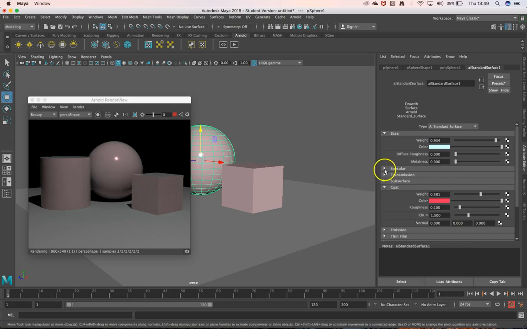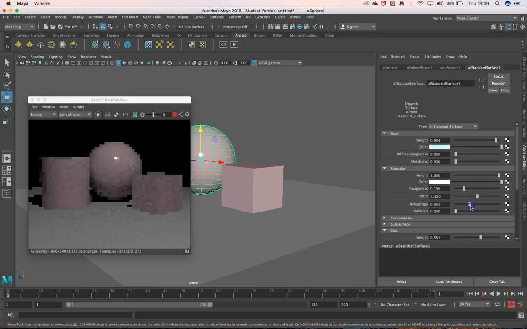Of course you could have a look at specular and maybe add something to make it look a little bit more like it's got the odd scratch in it. Again, maybe bring the specularity down, or maybe the roughness up. You can start to get something probably a little bit more interesting.